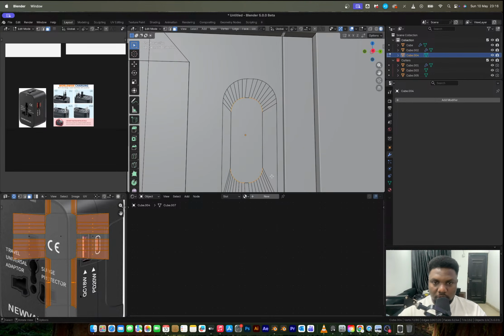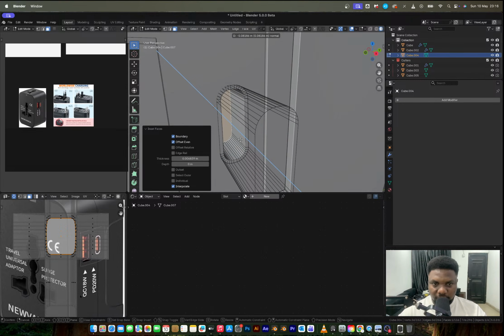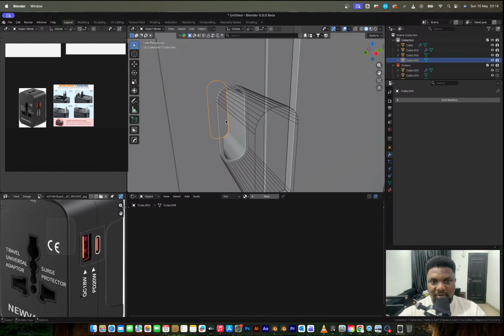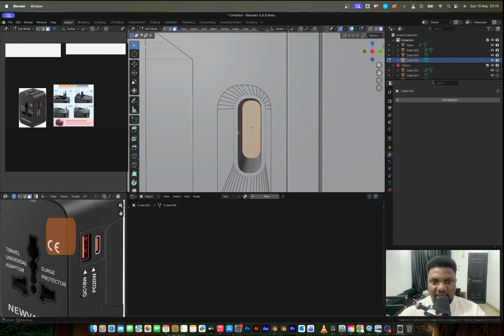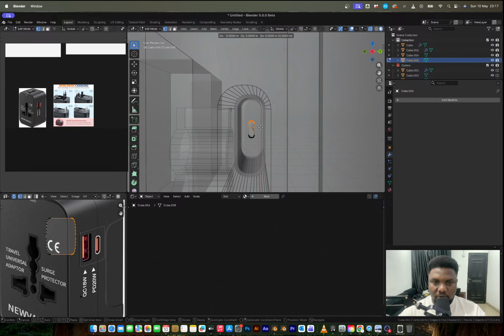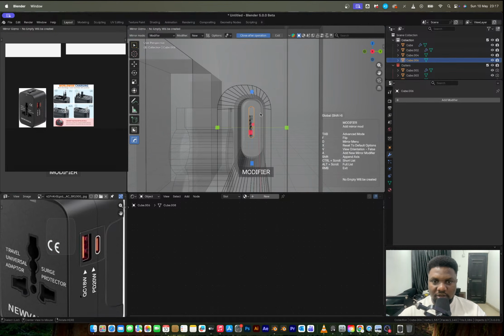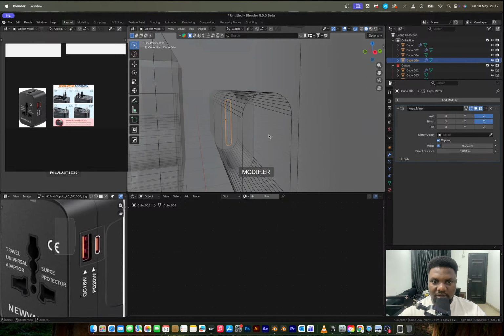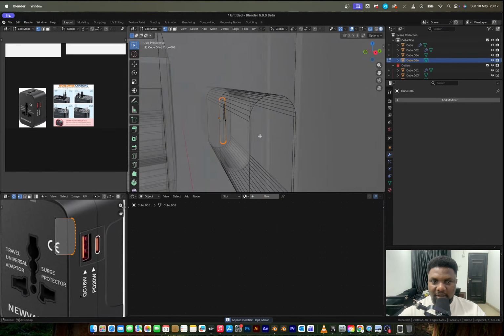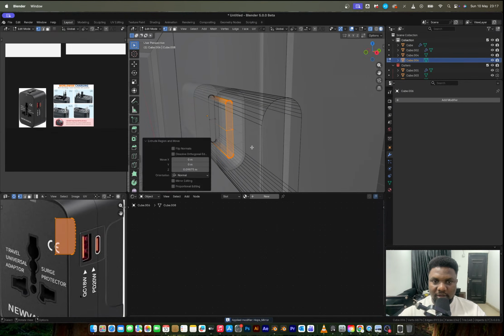So right here I can insert a little bit, extrude this inward, I'll duplicate that, scale this down, select this, and then I'll scale this down a little, GZ on this, flip, apply that mirror, and extrude.